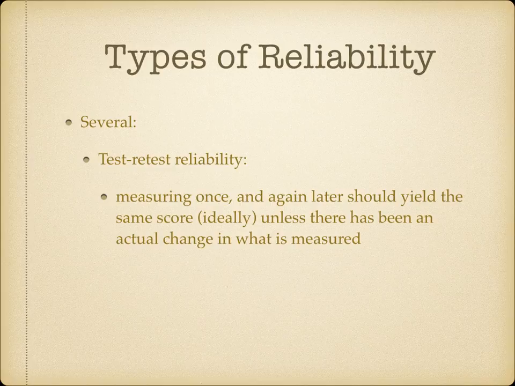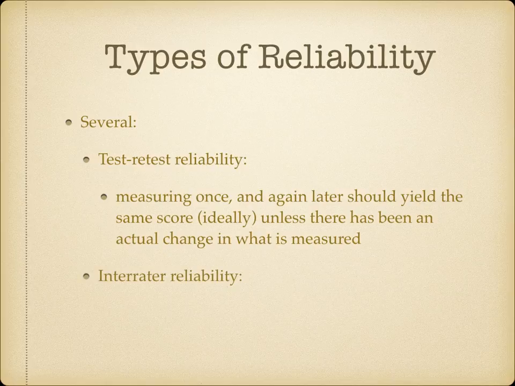A state is something we expect to change relatively fast over time. If I'm measuring narcissism, and it could change this fast, I would have a narcissism level that's high right now, and an hour from now it could be quite low. And the scale we would hope would be sensitive to that if it's a good scale. But if we're talking about something that's relatively constant over time, we would expect test-retest reliability to be high, that we would see similar scores over time.